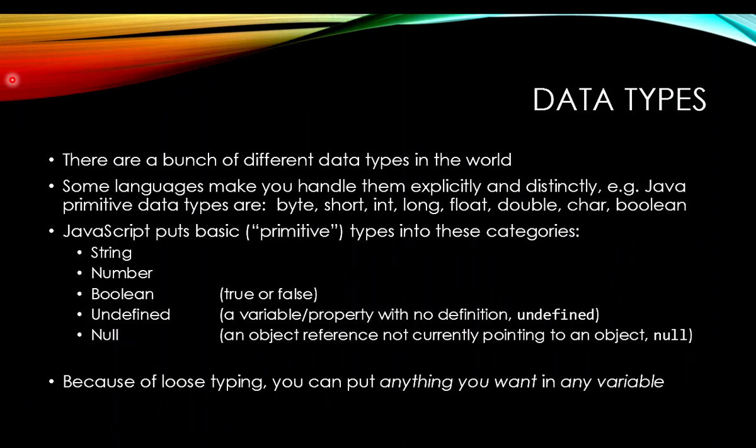But in JavaScript, we just don't do any of that kind of thing, right? We just sort of throw things in the variable and JavaScript figures out what's going on, and for the most part, it gets it right. So, we just sort of do what we need to do. But internally, JavaScript really does have a couple of specific data types.